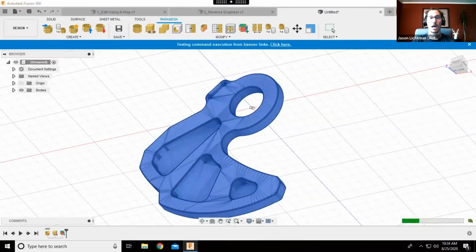And so depending on what area of the software you're using, it's using a completely different kernel or multiple kernels together. And many of those kernels are entirely proprietary for Autodesk. So I don't have a perfect answer for you, but I guess the short answer is we do use multiple kernels and many of them are proprietary. So we're not using the Parasolid kernel, for example.